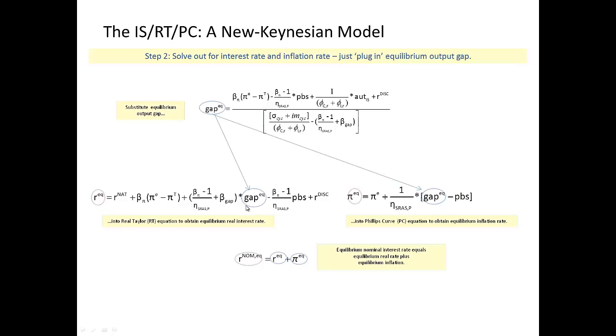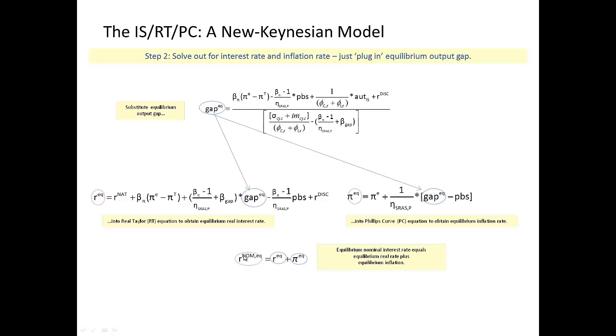So here in the Taylor rule, we plug in the equilibrium output gap alongside our natural rate of interest, our expectations gap, and our assumption for shock to the short-run aggregate supply curve, the productivity-based shock, and any discretionary elements to monetary policy, and that will give us our real interest rate. And then over here, this is our Phillips curve. We plug in our expected inflation, our equilibrium gap, and our productivity-based shock to the short-run aggregate supply curve, and we will get our equilibrium inflation.